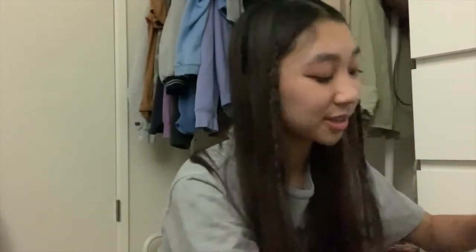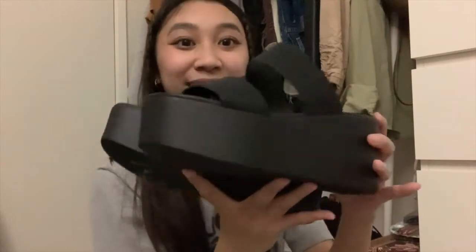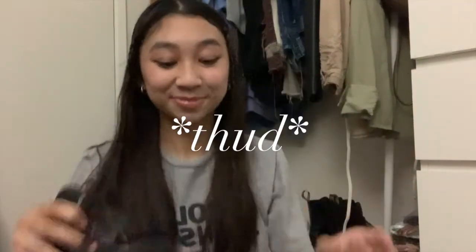Next, I'm gonna show you guys some of the stuff that I got from Ross. And you're probably wondering, Ross? But I found the cutest shoes ever. Just watch, just wait. The first pair of shoes that I found were these very chunky 90s platform sandals. Oh, you're gonna tell me these aren't cute? I've been looking for these for the longest time.